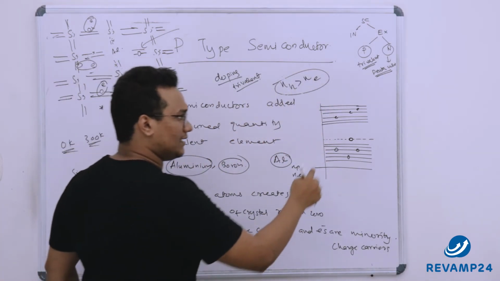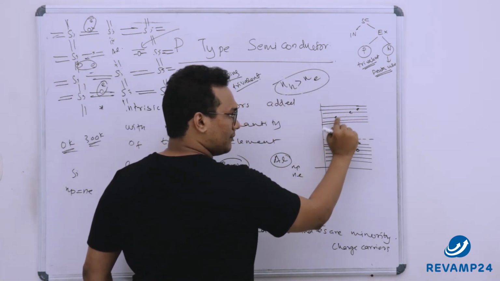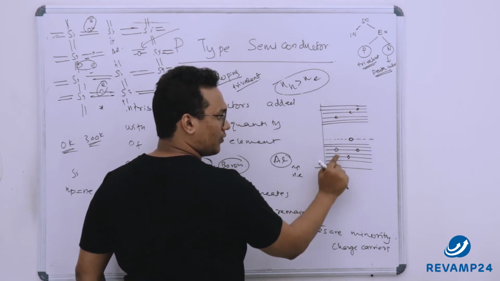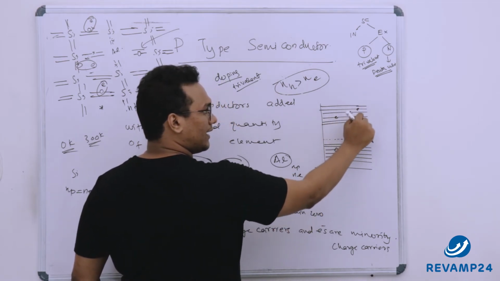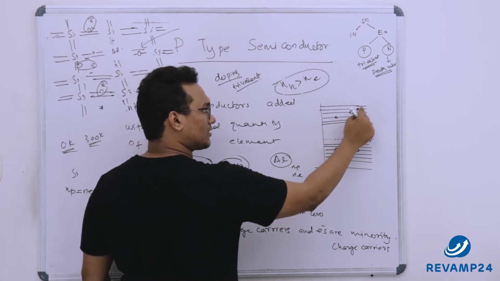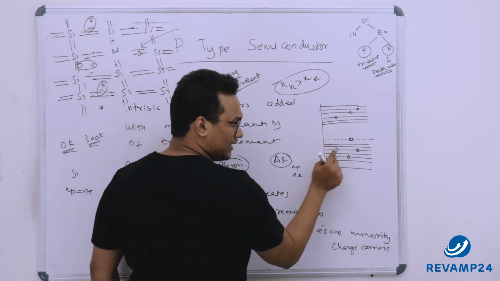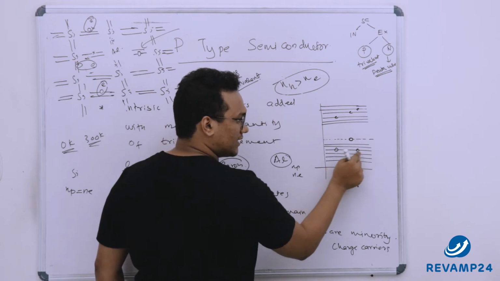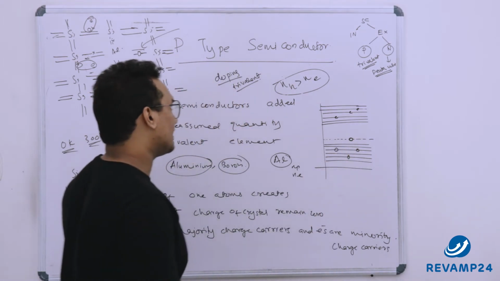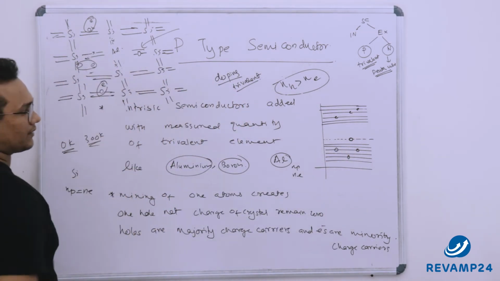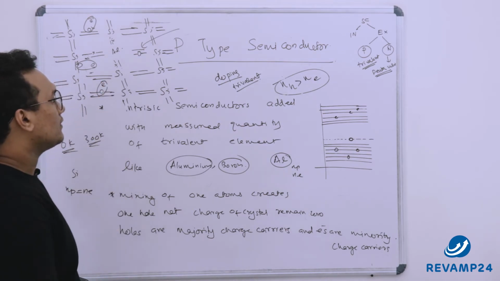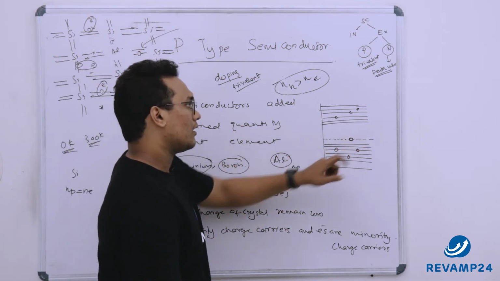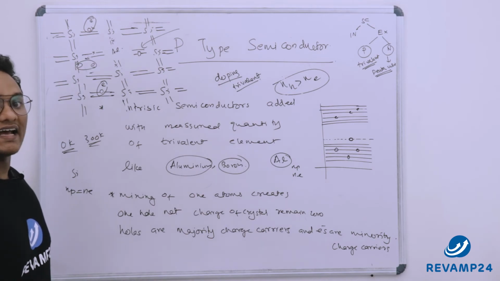Okay, now I can compare the number of electrons with the number of holes. It has got 4 holes and 3 electrons. So these 3 electrons are thermally generated, and at the same time 3 holes are generated, and this hole is generated by the dopant here. This dopant is also called an acceptor.